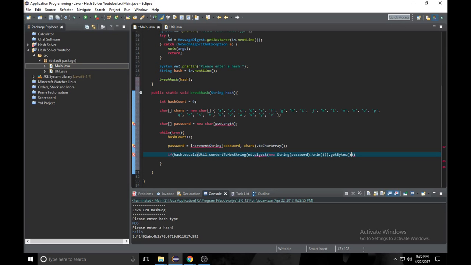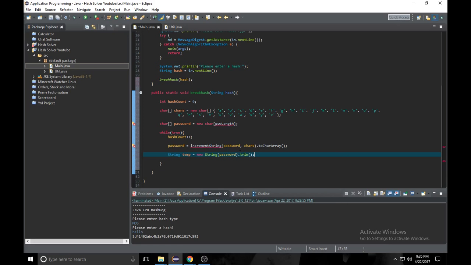I'm actually going to straight up get rid of this, and I'm going to rewrite it out better. So first of all, let's create a string, call it temp, and that's going to be equal to a new string based on the password, except we're going to trim it.